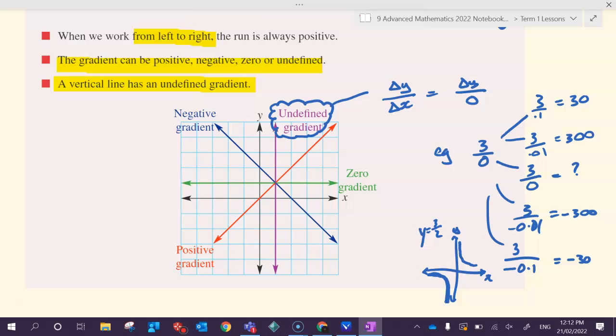So that's what we've called it. We've called it undefined. Mathematicians have agreed vertical lines have an undefined gradient. Nothing else special about them. That's just the name for it. The reason why it's undefined is because we can't agree on what the value should be. It's not approaching the same value from the left and right. It doesn't look like we're getting to the same answer. We can't define it. There aren't many things you've seen in maths where we don't know how to do it. Division by 0 is one of those things. You can make up branches of maths where you can divide by 0, but we're not going to do that.